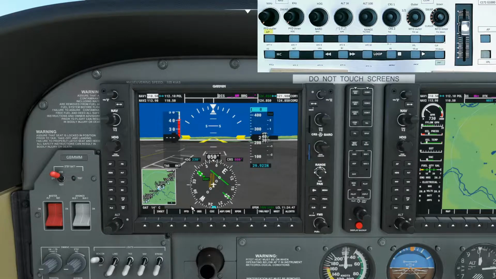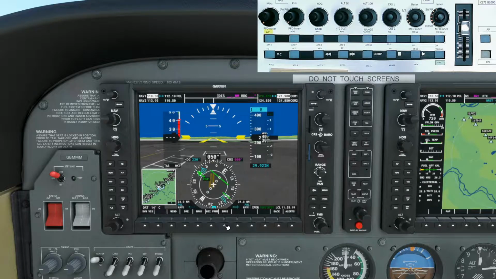And there are 2 bits of information I want to put on here. So using the PFD, I want to put a bearing on here, and the bearing on the left hand side I want to be my nav1. If I press that again, it'll go to nav2, nav3, GPS, which I haven't programmed in yet, ADF, and nothing. So it cycles around. So I want that to be nav1, and I want here to be the ADF.